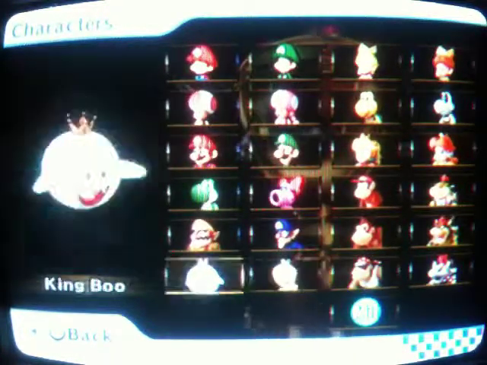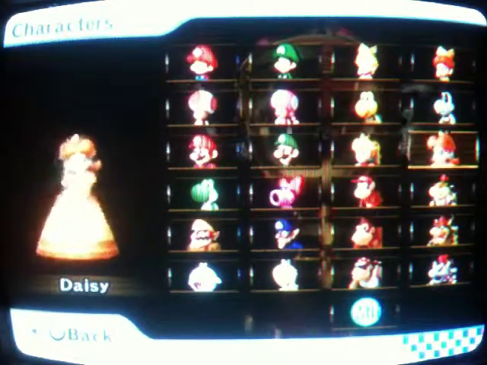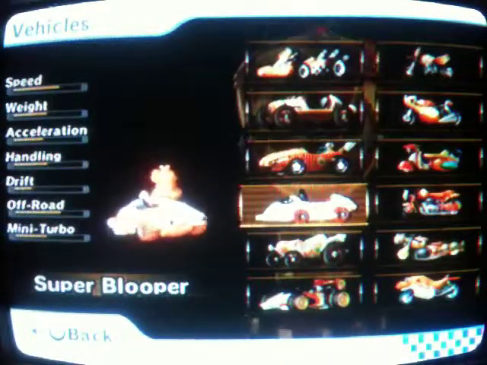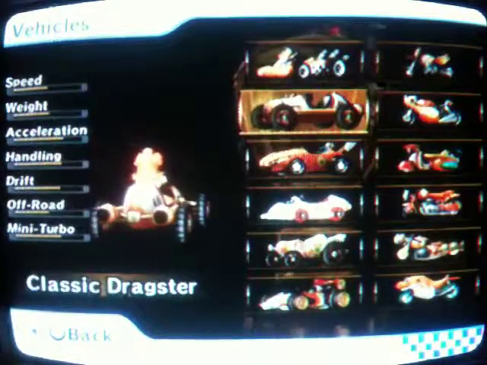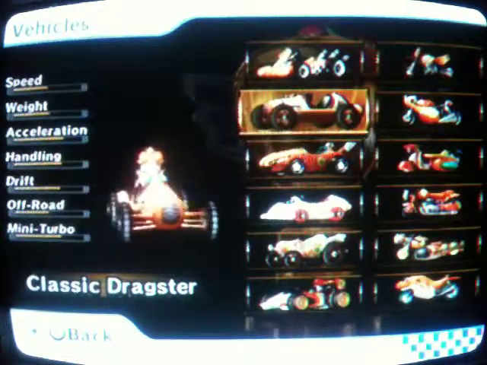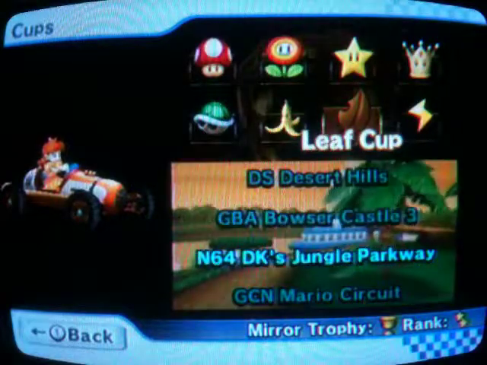Alright, I don't even know who to pick. Okay. Why not use Daisy? Alright! The second best princess in the game. The only other princess besides, unless you count the babies. Okay. Nope, I need something with good handling. That's really good handling, really good acceleration. I like that. I don't know why I didn't realize that kart when I play before with a medium-sized character. I'm going to use a classic dragster. Very good drift and mini turbo, too. The least best thing about it is speed. Okay, and its weight.